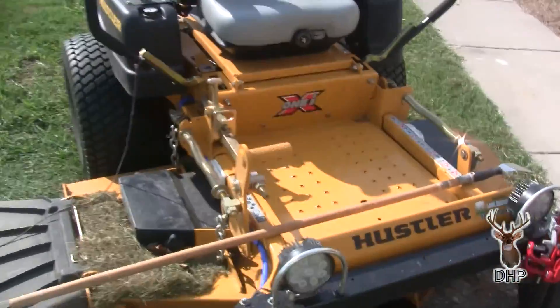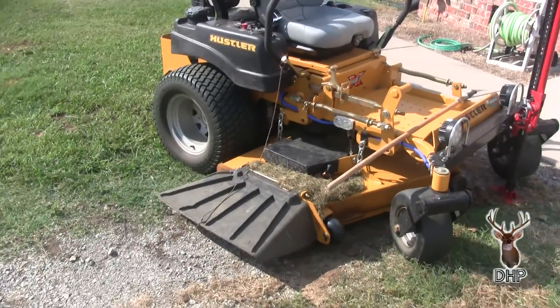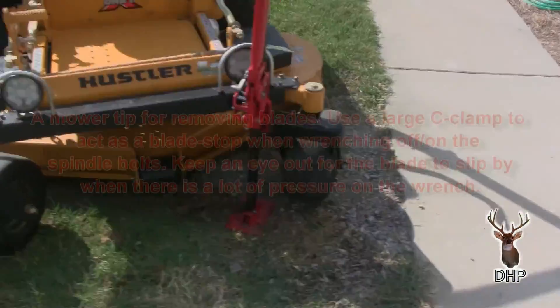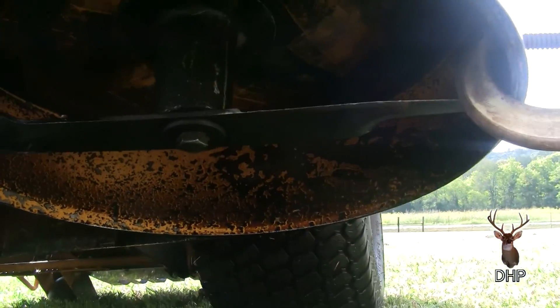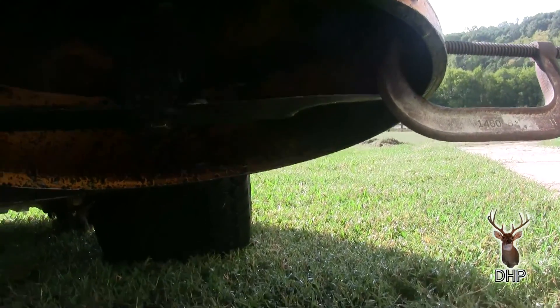All in all, this Hustler X1i has been an excellent mower so far. It's tough because I have actually taken it quite rough in the field by necessity when you have an old cattle field and a yard that probably needs a few fillings by now, 10 years after construction. So it's been a pretty good mower so far. For my particular deal, I'm satisfied with it, and it hasn't given me a bit of trouble through the first year of use.